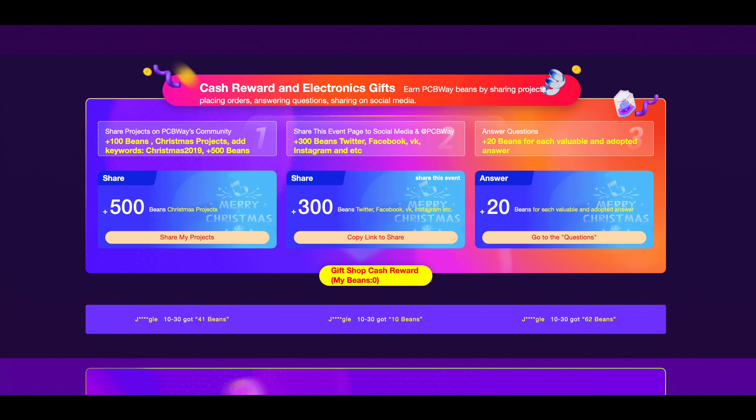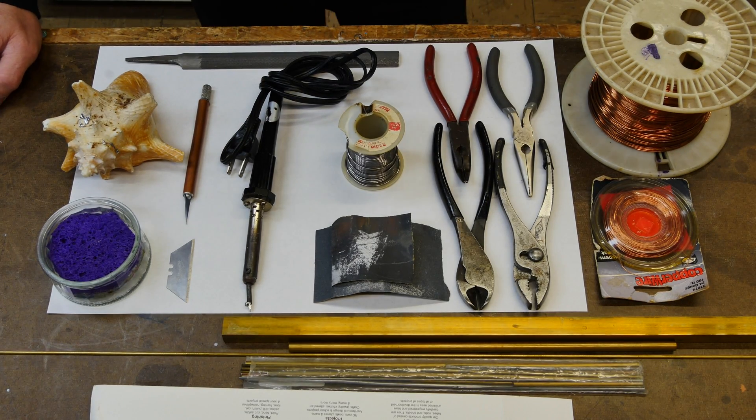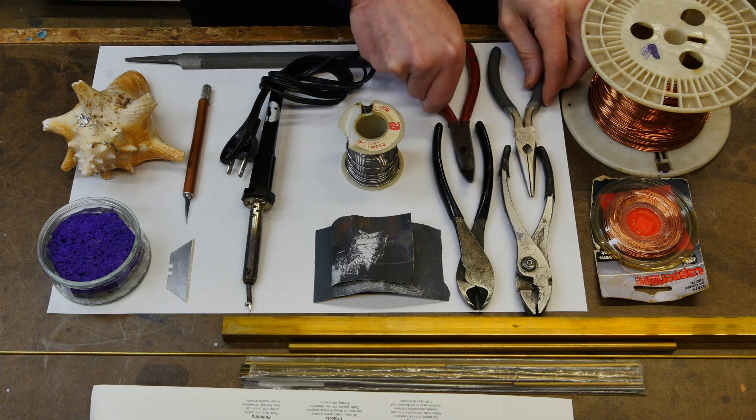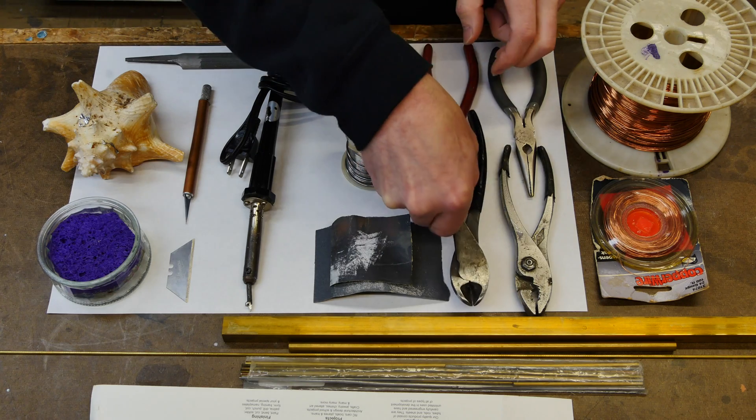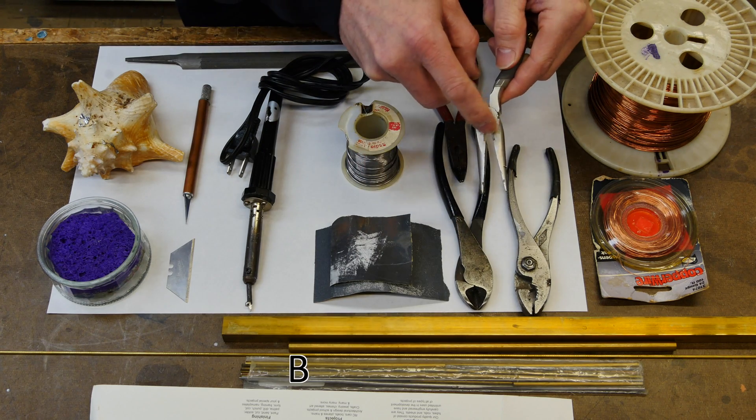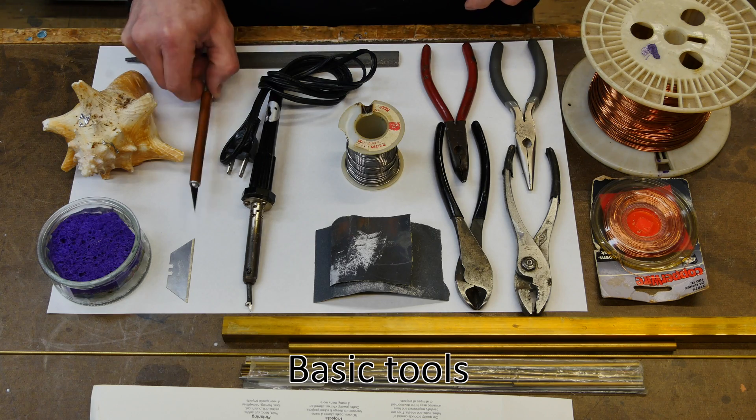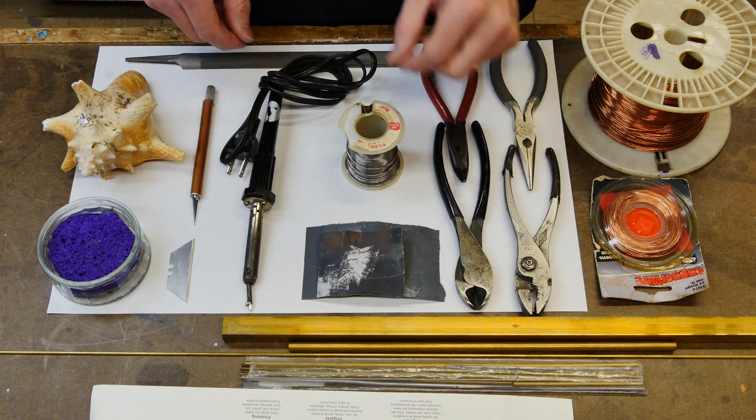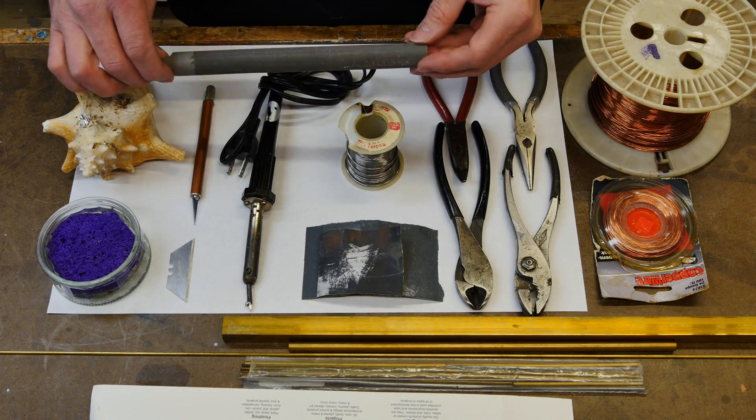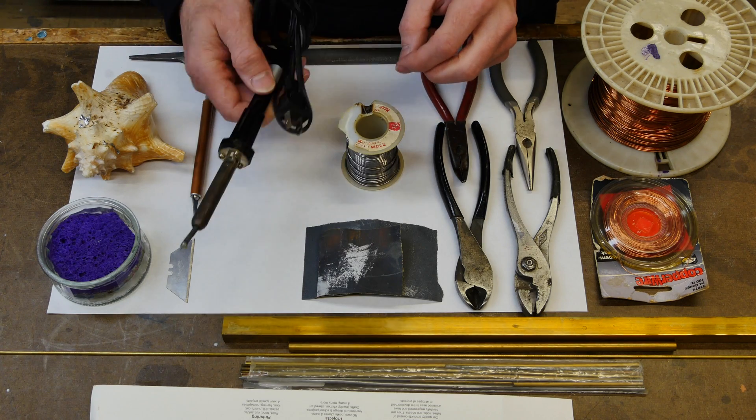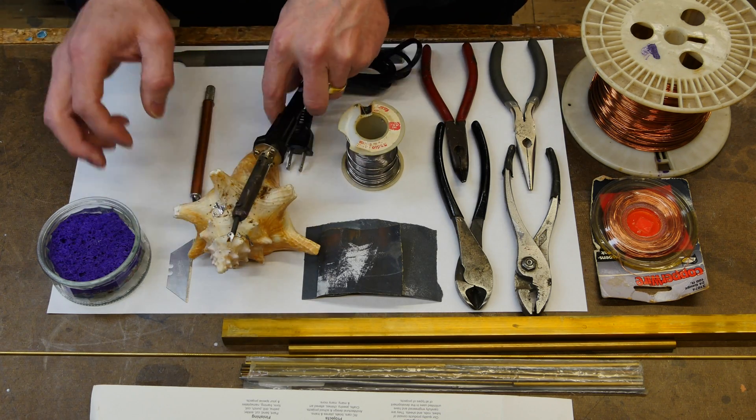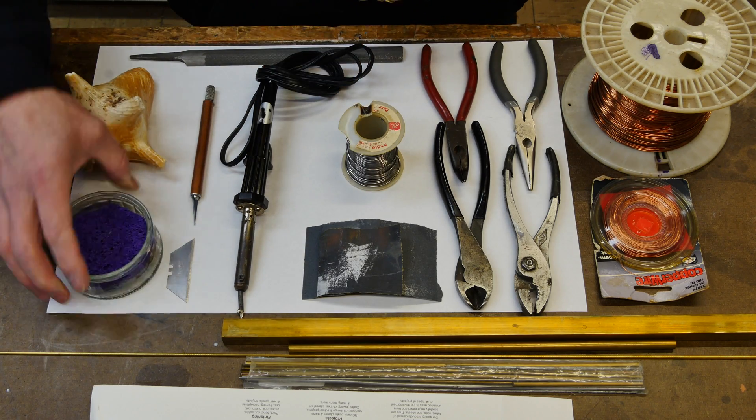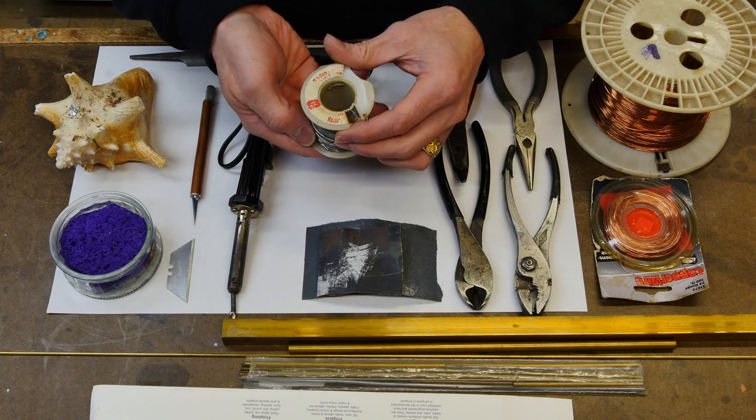All right, here's some basic tools that you're going to need. Some good pliers, needle nose pliers, these are bent ones, and then some clippers so you can cut the wires off. Sandpaper is good for cleaning the oxidation off the copper, a file, and then of course some sort of a soldering iron. Mine's probably a 30 or a 40 watt unit, the more the better, and then that piece of sponge to clean the soldering iron with.